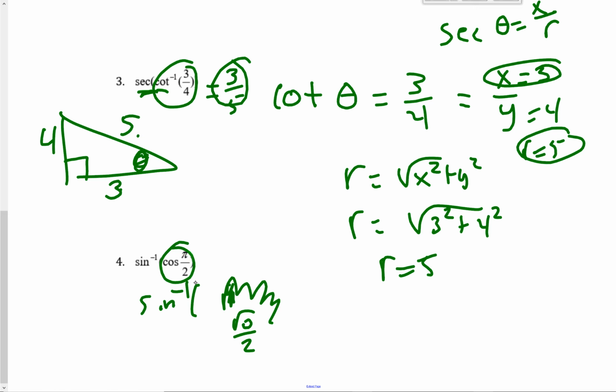Now, what angle gives me a sine of 0? Well, that is at 0 and at pi, right, on the unit circle. Right here, this point, that'd be 1, 0. So my y value is 0. Here is negative 1, 0. Again, y is 0. So I have those two answers.